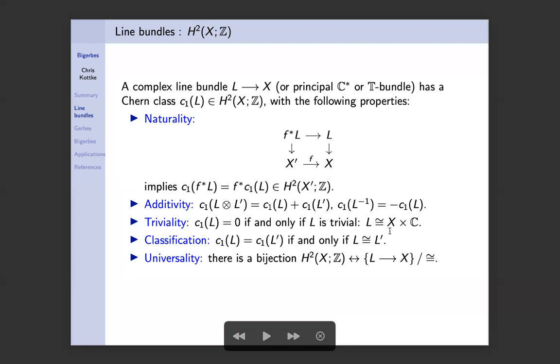And they're classified up to isomorphism, again related to these previous two properties: if two line bundles have the same Chern class, then they're necessarily isomorphic as line bundles. And then finally, a universality statement, which is that not just does every line bundle have a class, but every class has a line bundle, right? So every class in H2 corresponds to some equivalence class of complex line bundles. So if you like, this is a geometrization of H2, this nice category of objects that live over X that are represented naturally by H2 cohomology.